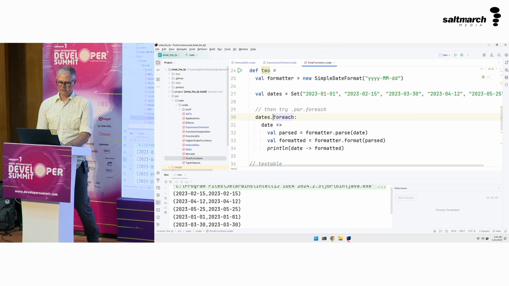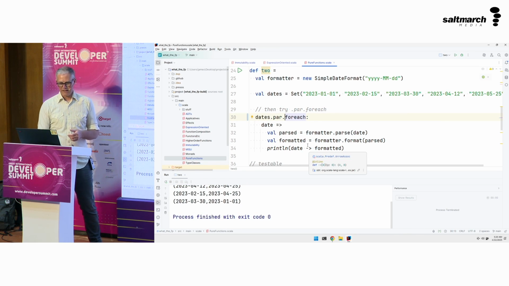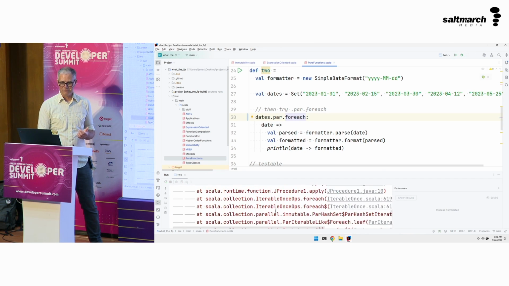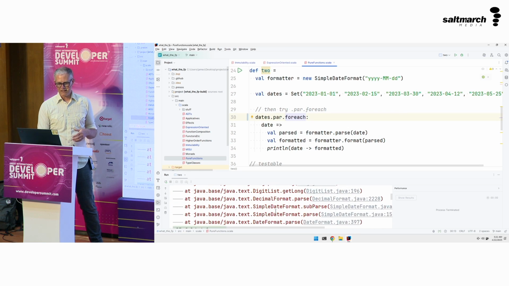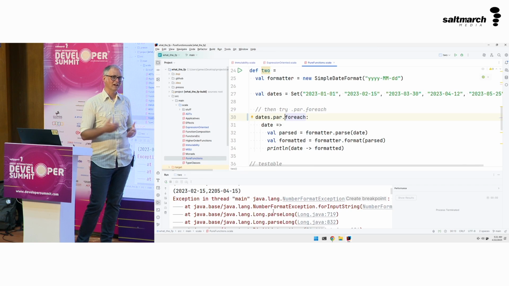But let's now make this thing parallel. By making it parallel, it's now going to do this same thing, but in parallel. And sometimes, if we get lucky when it's running in parallel, every once in a while, we get a nice exception from this thing. And the exception is kind of nonsense.